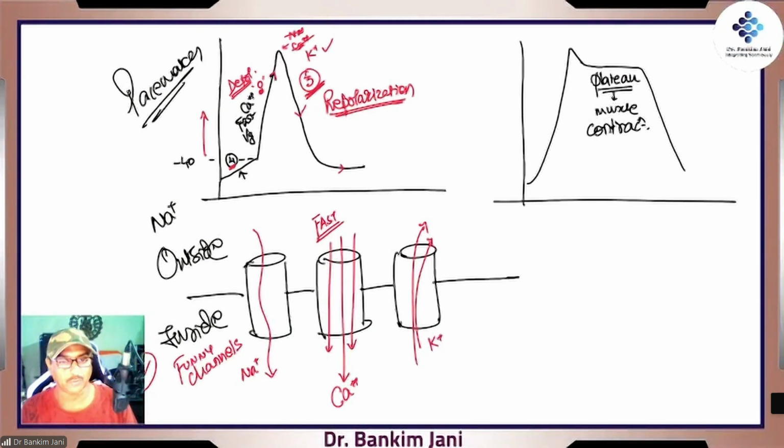So where are phase 1 and 2? Hang on for a moment. When we discuss the muscle, in simple words, this is 1, this is 2. That is the phase when there will be the contraction, because over here is where the contraction occurs. In the case of the pacemaker, there is no contraction. So that's why there is nothing like phase 1 and phase 2.